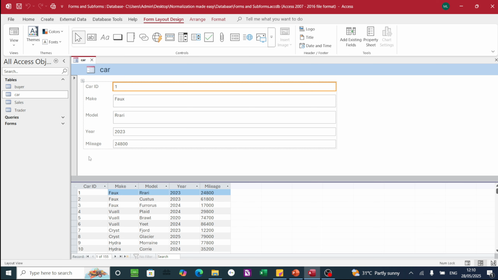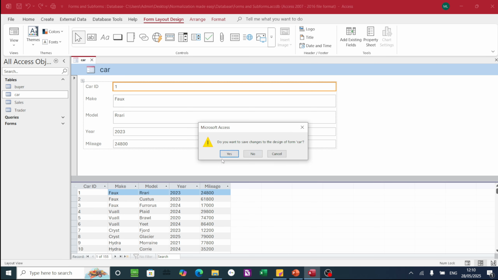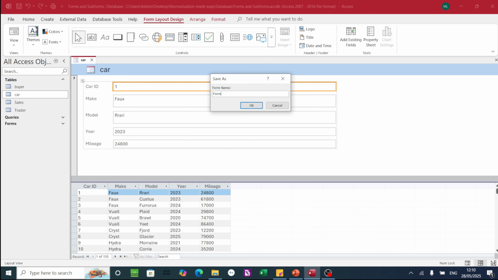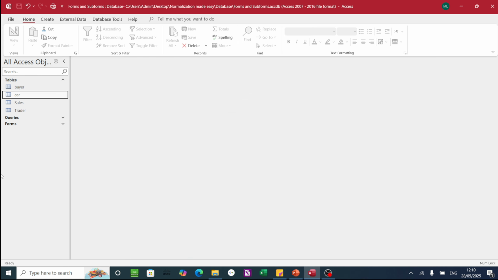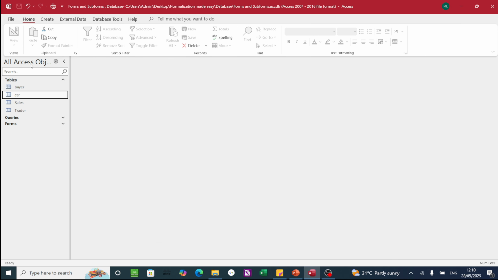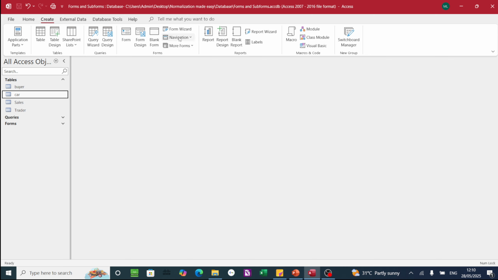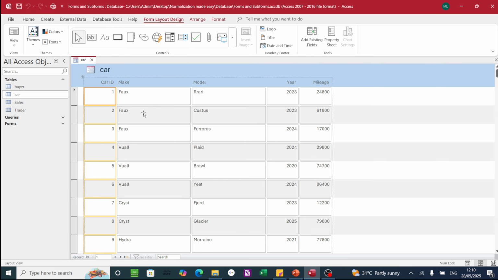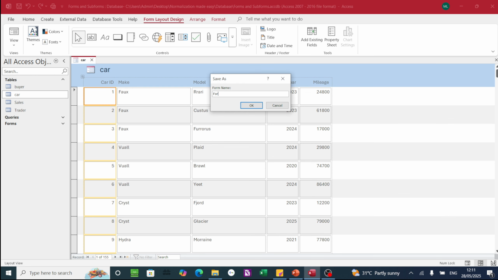So this is the fourth way to create forms within Access. Okay, so we're going to save this here as form 4, right? Not form 4 as in the class form 4. Right. Then we move on to the next way, that is multiple items form. Okay, so under the multiple items form, we're going to go again to create. So it's still using a car table, and then we have this here, we have multiple items here, right? So that's basically it. We save this as form 5. So close to save, yes, right? So that is form 5.